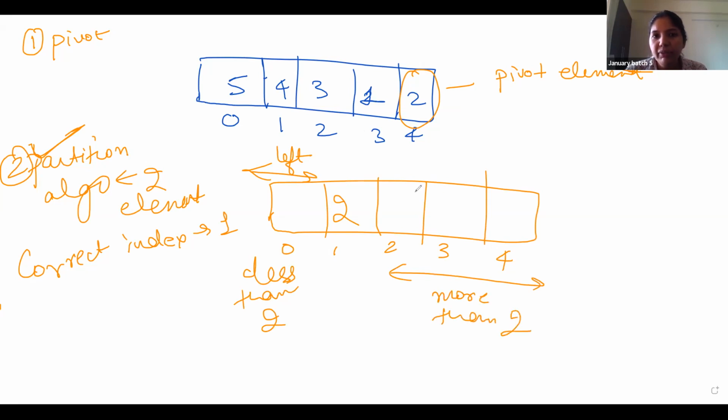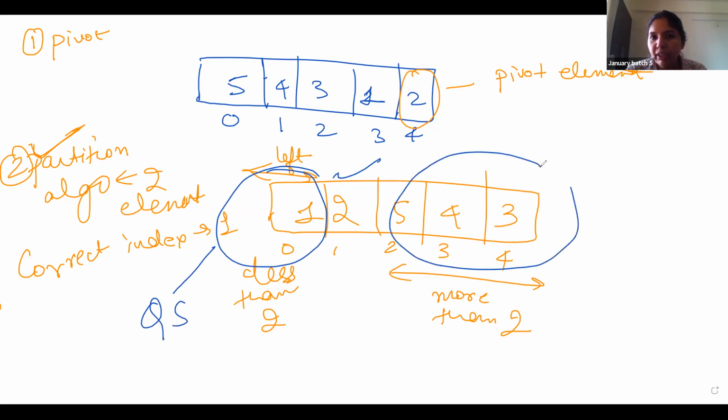So what will be there? Some random order will be there. I am just writing for example purpose. Now, if you know that 2 is at the correct position, that means we can call quick sort for the left side and quick sort for the right side. We will come to that, but first we will understand quick sort. Then after that I will tell you about in-place techniques, because if right now I introduce this concept, nothing will be clear.